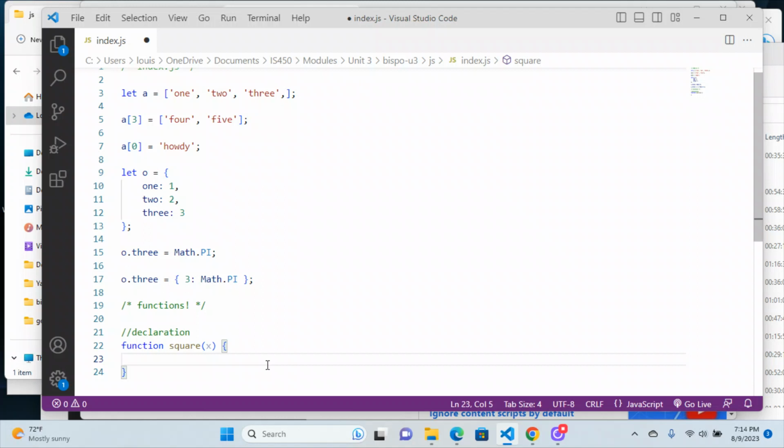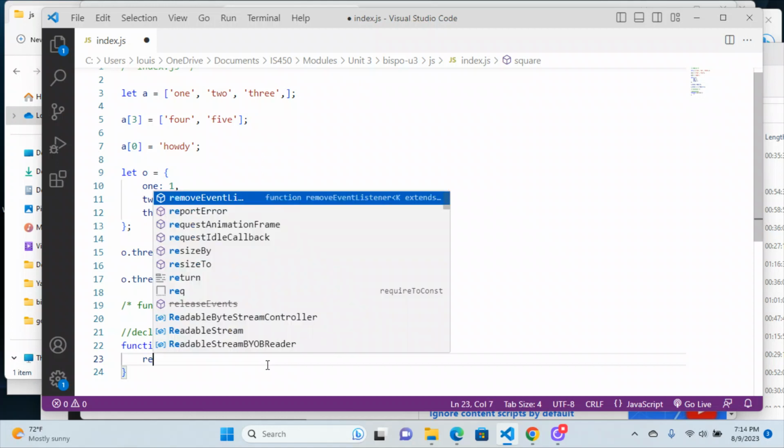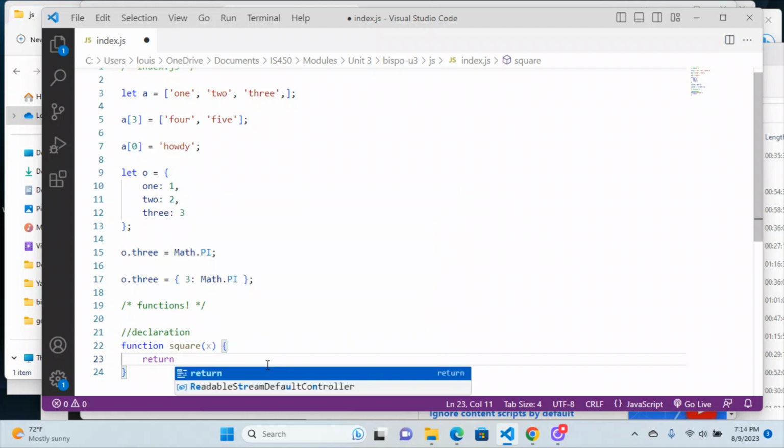But I think return is something that you're just going to need to know. You're going to use this all the time. So it's this keyword right here. And whenever you have this keyword inside of a function, the function will automatically stop running whatever code is inside the block here. Whatever code is inside the body of the function will stop.